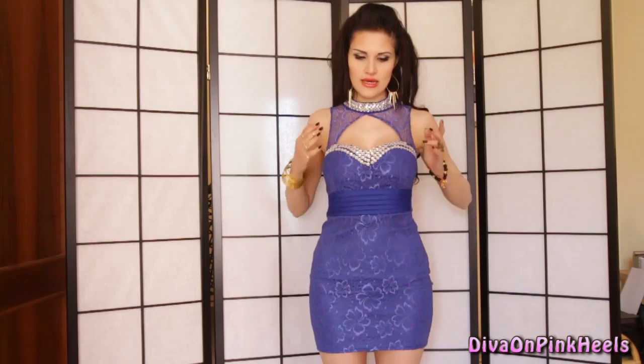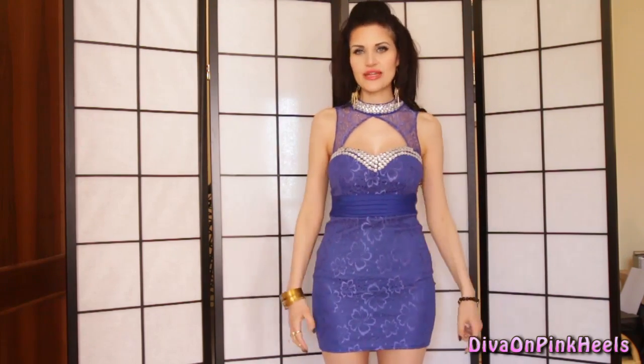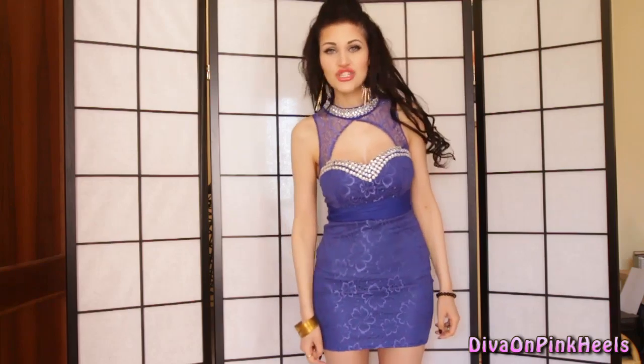And it fits perfectly. The middle side, the hands is just perfect — on my waist, on my hips, on my breasts, it's just perfect. I really love this dress and I'm sure I'm gonna wear it a lot this summer and next summer because I love it so much and I love blue color on me.